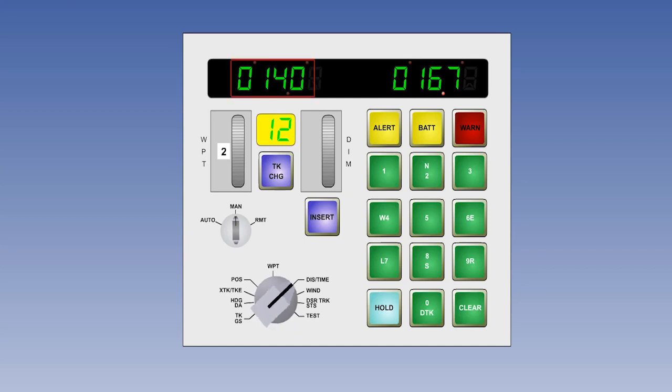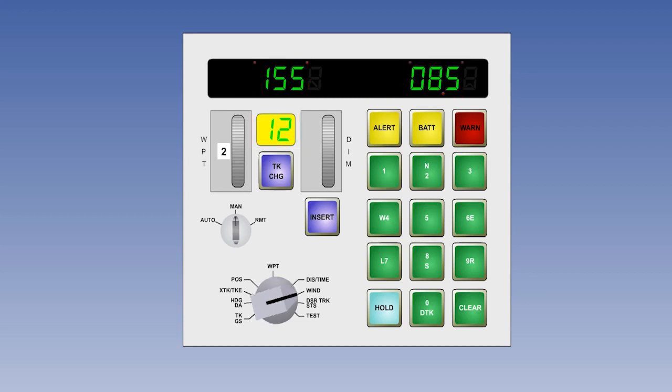With the rotary selector in distance to go and time to go, the left-hand display shows the distance to go to the nearest nautical mile, and the time to go to the nearest 1/10 of a minute from present position to the two waypoints along the route, between the two waypoints selected in the From To LED display. The time to go is calculated from the present ground speed, and the system is responsive to changes in ground speed. If the thrust is reduced, as the speed trickles off, the operator can see the time to go increasing as he watches.